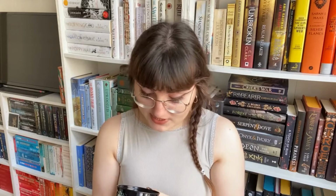Okay, so I don't know what this is inspired by, but hopefully you can see there's like a sphinx, I think, I'm not entirely sure, and a phoenix and a crocodile looking thing, and another sphinx, and I'm not sure what that is, maybe like a pheasant. And this is the top, and it opens up and there's a thingy, I don't know what it is, and empty on the inside. But yeah, this looks pretty cool. I like that the base is black, so it can go with mostly anything.